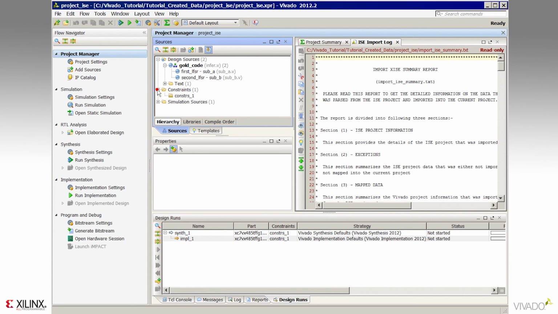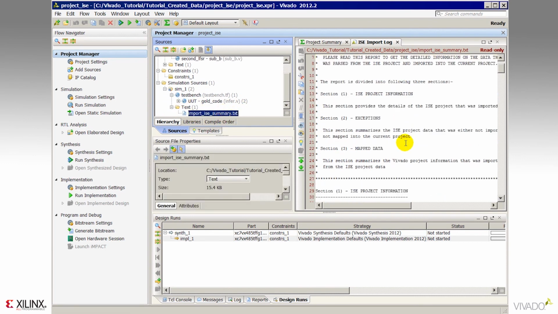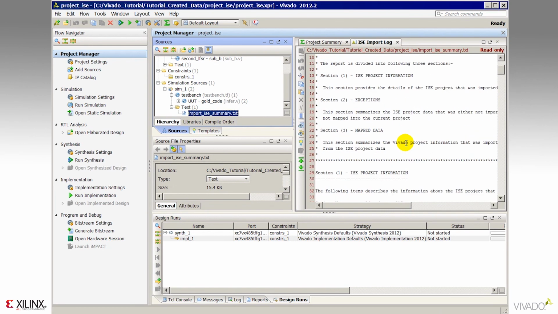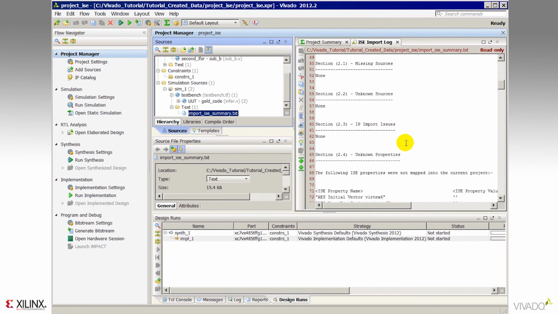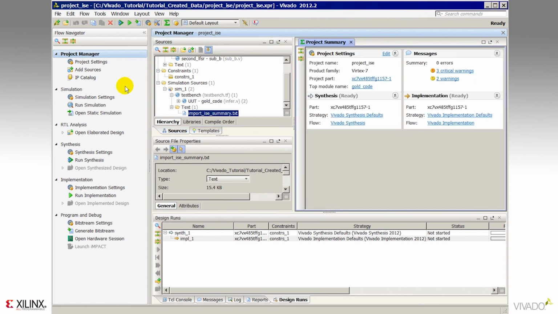Since UCF constraint format is not supported in Vivado, the constraint files were not imported. However, for logic simulation, the simulation set and test bench were imported, as you see here. It's always a very good idea to examine the ISE import log for any issues or problems with the import. I can then use all of the features of the Vivado design environment to process the design through bitstream and hardware validation. So that's the process for creating an imported design using an ISE project. It's very similar for creating a Simplify or XST project, so we won't bother going through that.